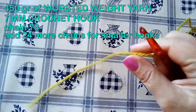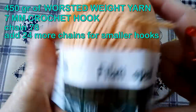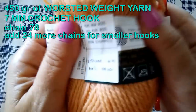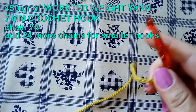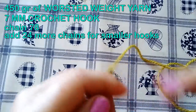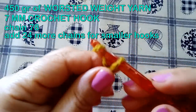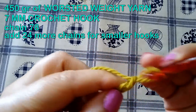For this project I'm using this pure wool worsted weight yarn to be used with a 7mm crochet hook. You can use any kind of yarn you like and any hook size, because I will give you the measures in centimeters. Start with chain 78 and please add 24 additional chains for every smaller hook size.